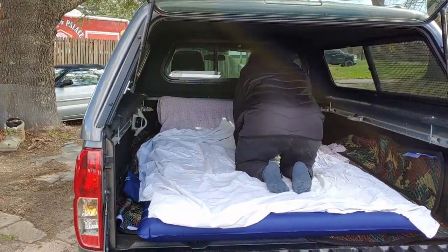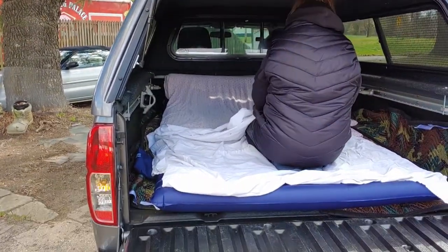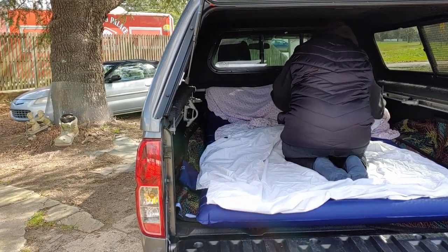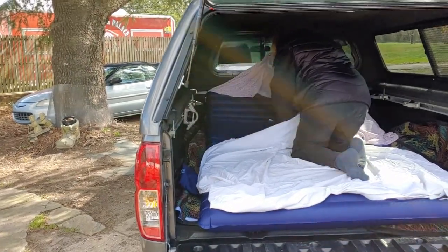Watch our videos long enough, you'll find us opening the box that came with this sheet or this bed thing. I mean, this sleeping pad. There you go. I knew I'd think of it.